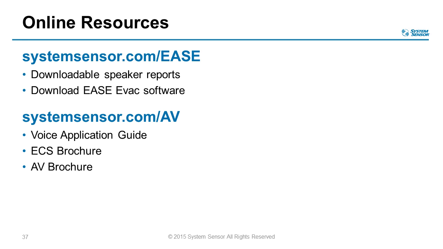I did review some factors and characteristics that can affect intelligibility, so hopefully you're aware of those as you're designing your voice system. You can keep those in mind and see if they're going to affect your final testing. I went over our System Sensor Spectralert Advance product line of speakers and speaker strobes. I've got our high fidelity line that has higher fidelity, so crisper, clearer messages, as well as our high volume line for those ambient conditions that are a little bit louder. And lastly, I really want to thank Bruce Olson from AFMG for providing a great resource with the EASE Evac software tool and walking us through that demo. And I think, David, we can go into Q&A.